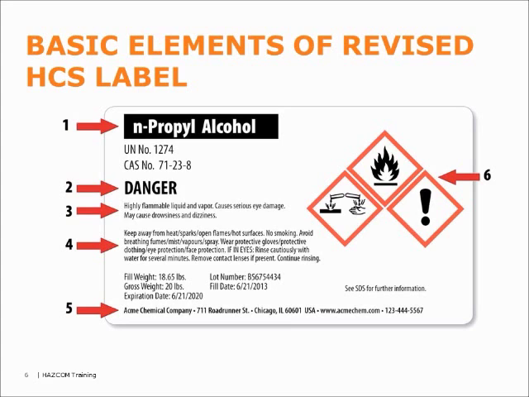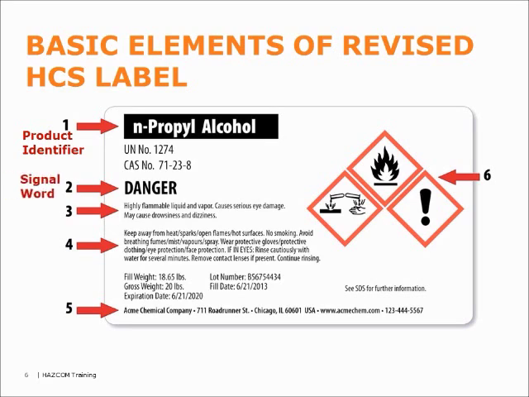The revised standard requires that information about chemical hazards be conveyed on labels using quick visual notations to alert the user and provide immediate recognition of the hazards. Labels must also provide instructions on how to handle the chemical so that chemical users are informed about how to protect themselves. The key elements of the new Globally Harmonized labels are: 1. Product identifier. This can be, but is not limited to, the chemical name, code, or batch number.